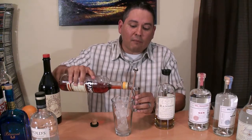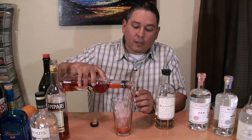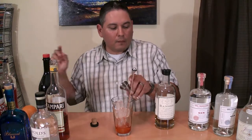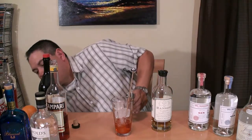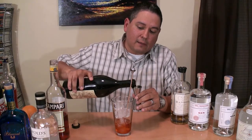We're going to do about a half part Campari. And then, here's the trick, Aperol, just a half part. This is more of an orange flavored liqueur. Half part Aperol. It's a little sweeter than Campari. 1 part gin. And we're going to do 1 part sweet vermouth. In this place, my favorite, we're going to use Antica.